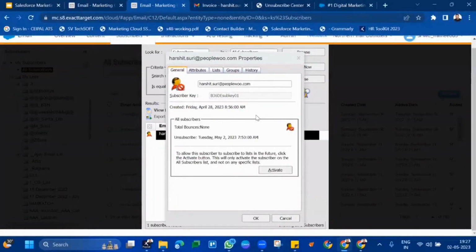Actually, I'm not buying jewelry that often. What I will feel is that every day these emails are piling up, and they are not relevant to me. I will go and unsubscribe. So once I unsubscribed from Tanishq, what happened? It went to All Subscribers and the status changed.